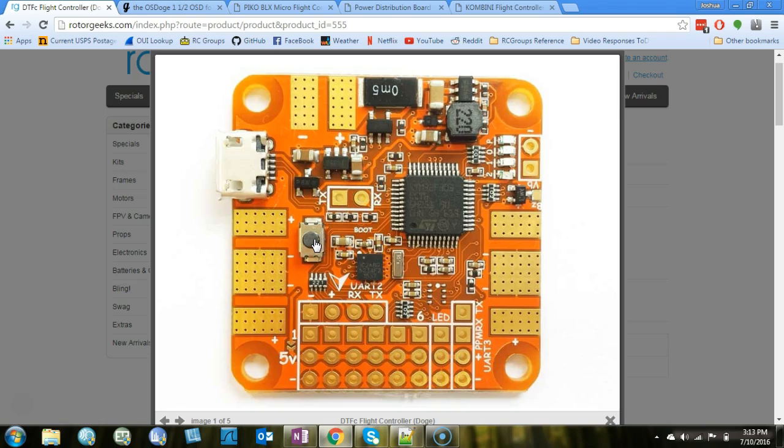I do note that this bootloader button is a little set back from the edge of the board, so if this is sort of buried in a stack in your copter, it might be a little hard to get at. You might have to go in there with a screwdriver or a pen or something to push the button. It might be a little annoying, but all in all, the button is there, and I do like that.